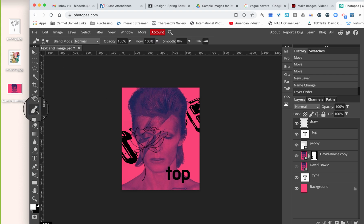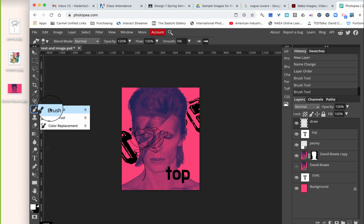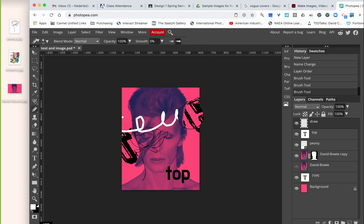And now I'm going to select the brush. Remember, you can pick all different kinds of brushes as well. I'm just going to keep a simple one. Pencil's working a little faster. Okay, so same thing. You can do a little sketch here. Let's say it's on top. You could write your words out, whatever you want to do. And then if you want it to be behind your figure, you just move it in that layers step.